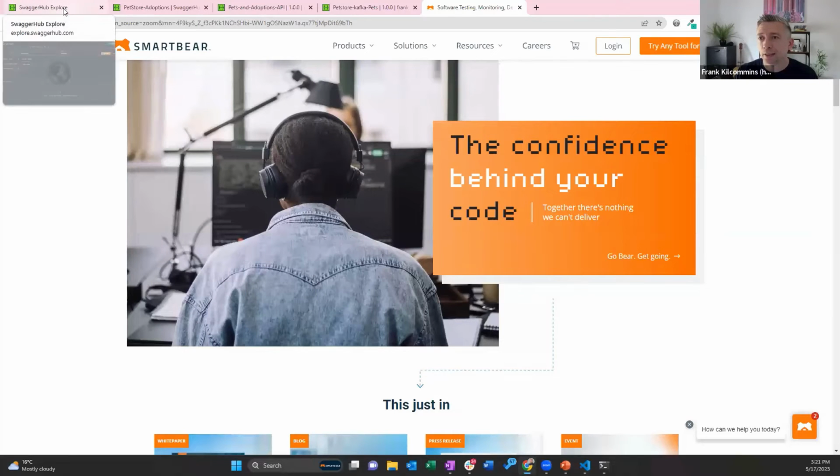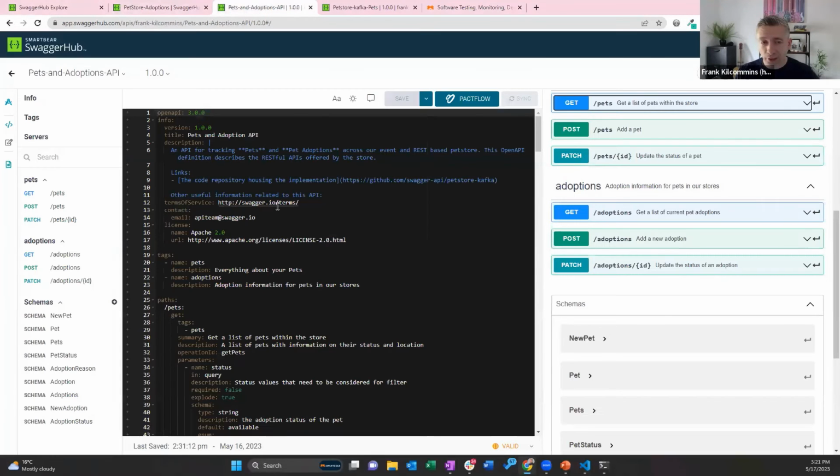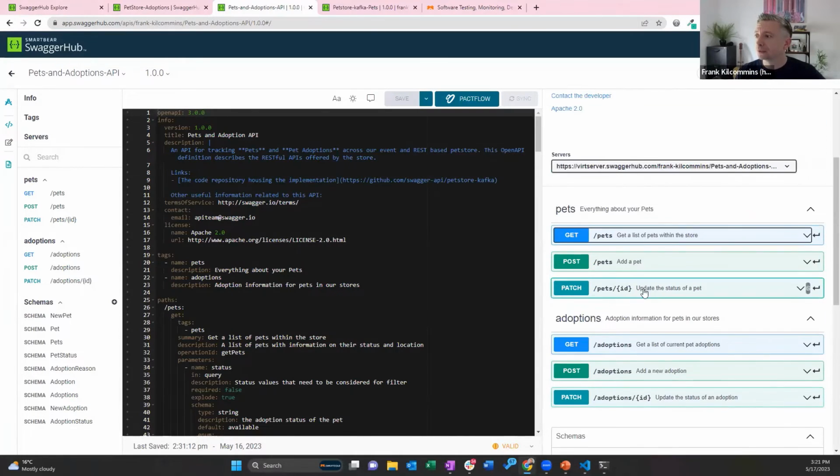It is. So what I have here is SwaggerHub, and we have a pets and adoption API, which is a RESTful API, and a pet store async API, which is all describing what's on top of Kafka. I'm not going to get too much into depth of the actual API writing and designs. That's not the scope of this specific call. But what we do see is that we have a common editor experience across the RESTful OpenAPI flavor of creating the artifacts, as well as the async API ones.